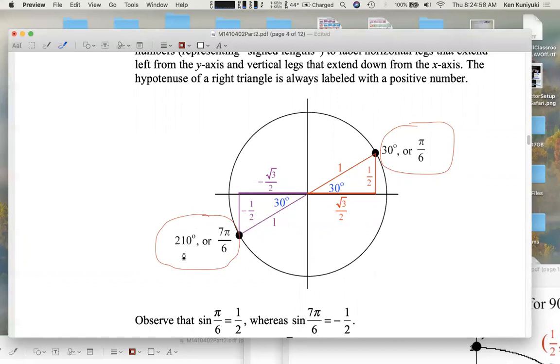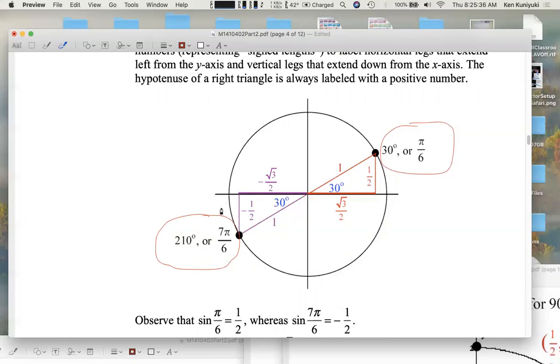Now, many people might prefer the unit circle approach, and we'll discuss that. But first, I'll talk about the right triangle approach, because many students get so used to right triangles. And you can use right triangles, but there's a twist. You have to be prepared to put negative numbers to represent signed side lengths if you have a side that's going down below the x-axis or a side that's going to the left from the y-axis. Be prepared to put signed lengths like these over here.